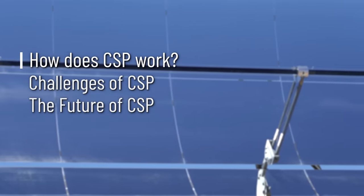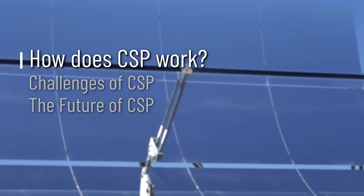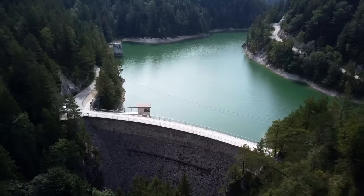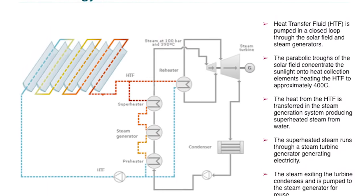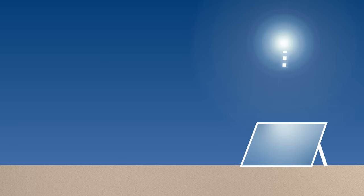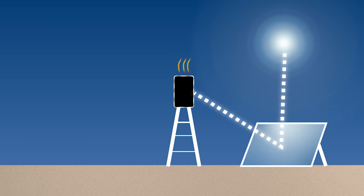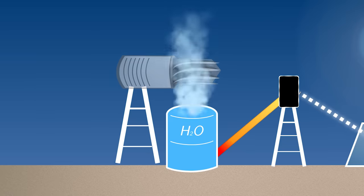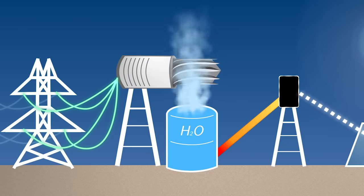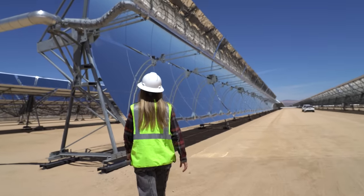So how does concentrated solar power work? Nearly everything runs with a turbine — coal power plant turbine, hydroelectric turbine — grid scale stuff that involves heat often involves a turbine. The same is true here. The ultimate goal of concentrated solar power is to drive a turbine. Sun hits mirrors that reflect to a special material and heat it up, that material boils water, and then the steam drives a turbine that creates electricity. We took a look at this process during a tour of the Mojave solar project.